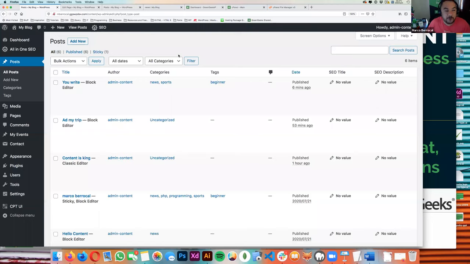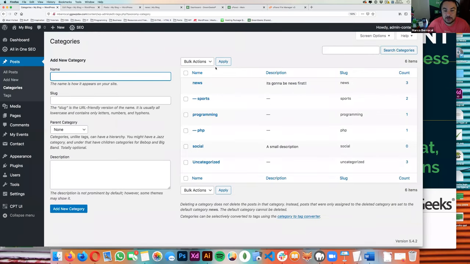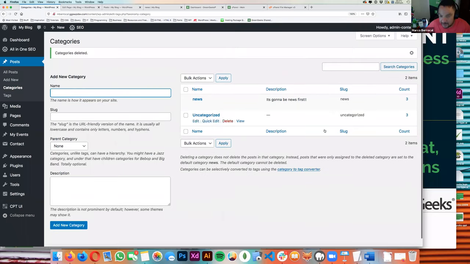So your first solution would be to say, okay, you know what? I'm just going to put this all into my posts over here, and I'm going to have two categories. I'm going to have one called events. Let me delete all of this. By the way, if you delete this, it doesn't mean you're deleting the posts.